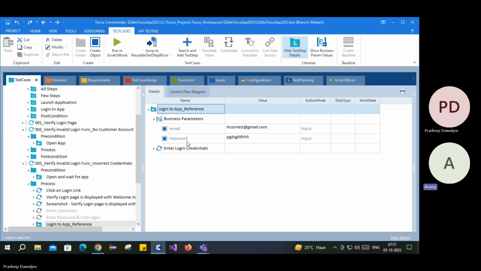Oh, explicitly we need to select. Okay. Yes, F11, you see the shortcut F11. F11 is to show and hide the steps. I've clicked again, so it is hiding the steps. I thought I did something wrong, that's the reason I'm unable to see that. No, no, it's not. It is the default implementation of what Tosca does.